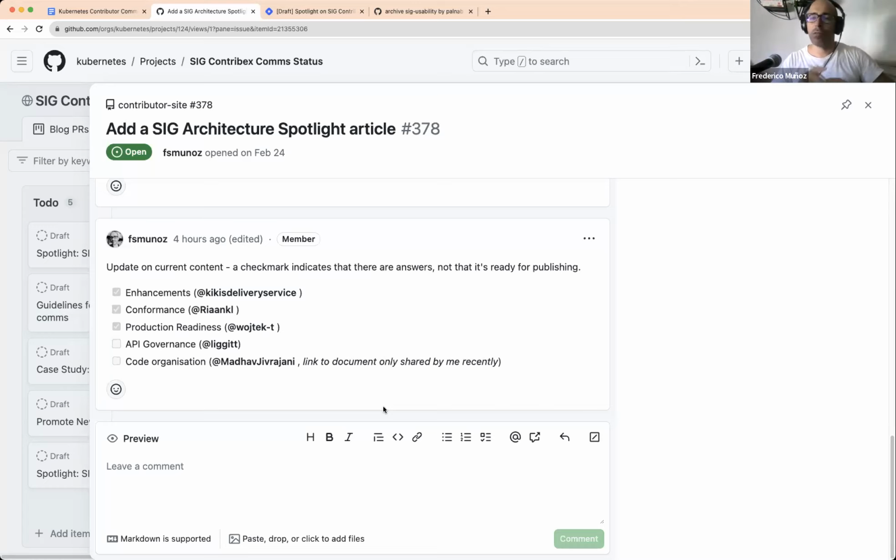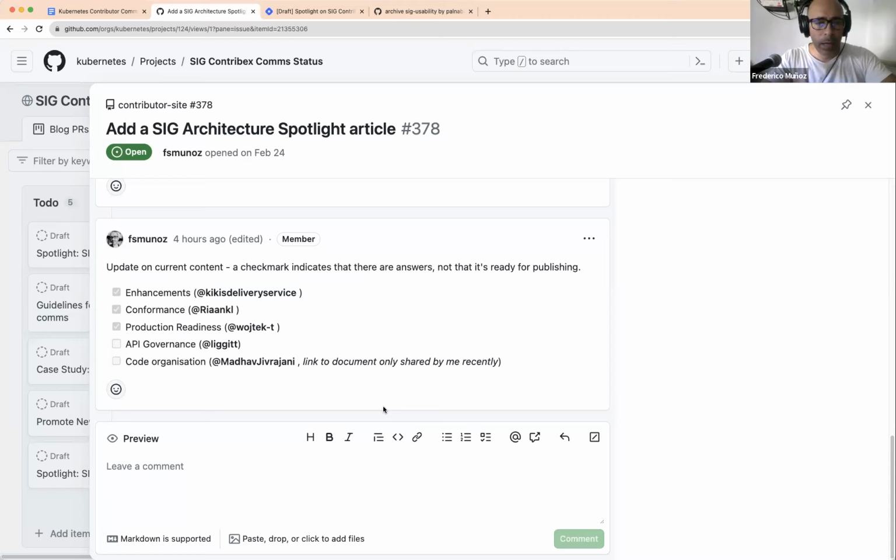What I have now is the sub-projects, right? So we will have both the five different sub-projects and also this umbrella description of SIG Architecture. But this will be done by video next week, and I'll convert it into the blog.